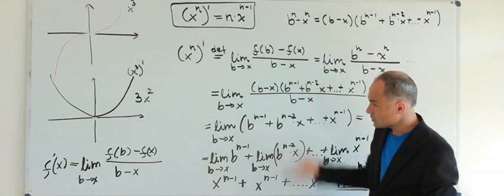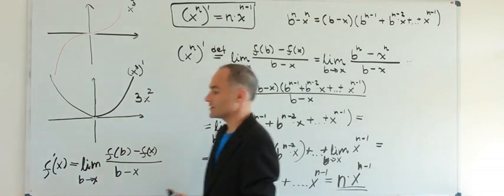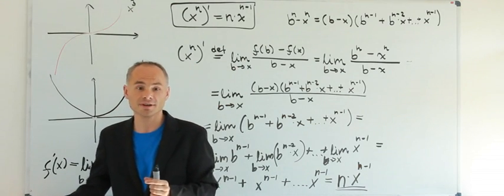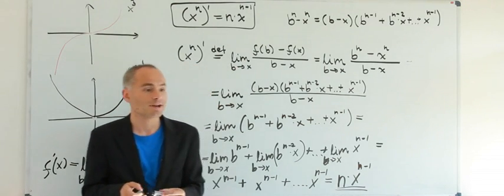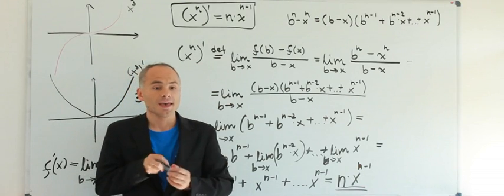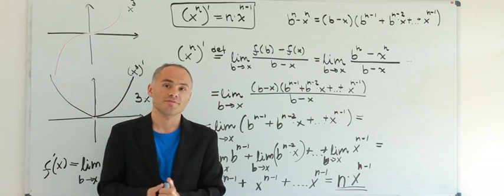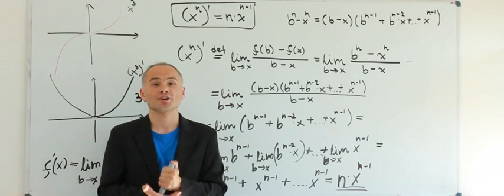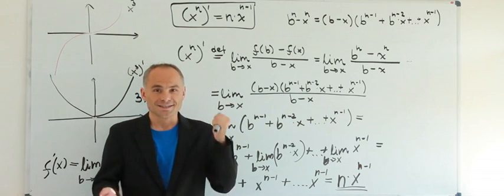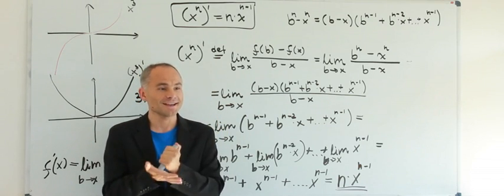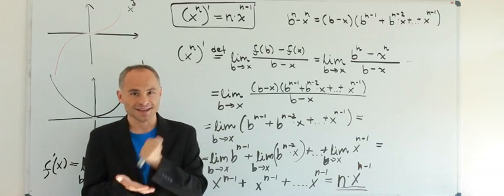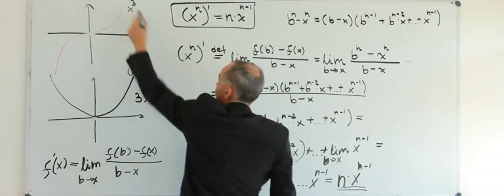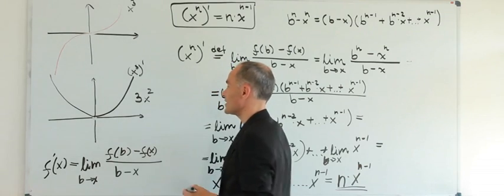There's an alternative proof using the definition that involves just the variable h that goes to 0. In this case, one applies the binomial theorem, and I included this proof in the notes. But before you look at the notes, I encourage you to try to do it on your own. So the derivative of x to the n is n times x to the power n minus 1. That's why the derivative of x to the third power is 3x squared.